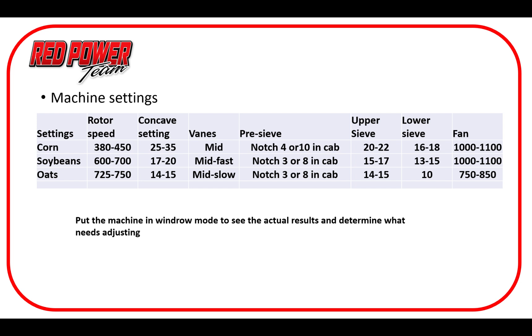To throttle any crop damage or grain breakage, we're going to throttle it with the concave — open and close it until we get the performance we need. I'm a big advocate of maintaining rotor speed because it also affects machine throughput. As we get into veins, they're going to be in mid setting; if we've got a 50 series we can play around with that or let the automation handle it. Pre-sieve is going to be at notch four, occasionally five in really good corn — that's a 10 to 12 millimeter opening on mechanical adjust or in-cab adjustable. Upper sieve typically in good corn: 20 to 22. Lower: 16 to 18. Fan speed around 1000 to 1100. Historically I always run the lower sieve about two numbers below the upper — upper at 20, lower at 18 — which balances out the airflow between them.